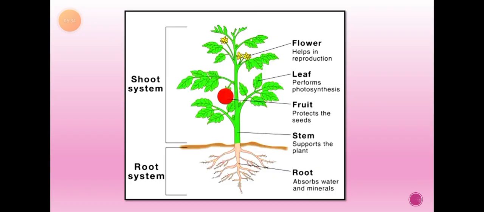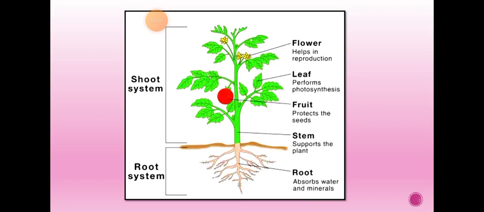Then it supports the plant, and you cannot imagine the support of a plant without it, because it plays a vital role in supporting the plant. Its basic work is to support the plant as it holds the root and connects the root from the soil to the upwards direction, until the food is prepared or the plant falls sick.